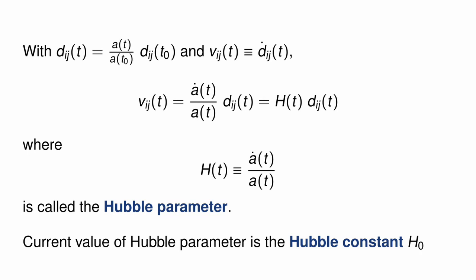we can calculate this right here. This is the original time-dependent distance times this factor in front here. This factor is commonly called the Hubble parameter. It's defined like this. And this equation here is known as the Hubble relation. It links the speed at which these intergalactic distances are changing directly to the distances as they are at this moment.